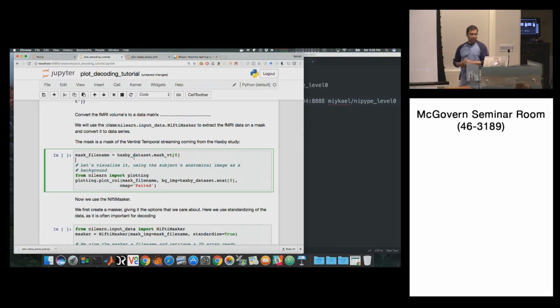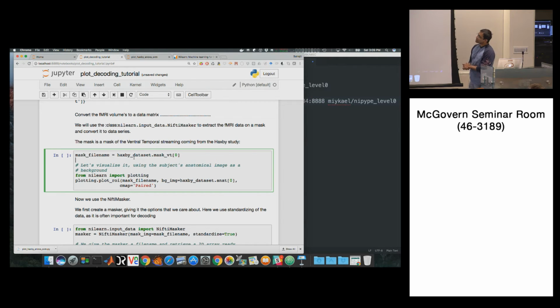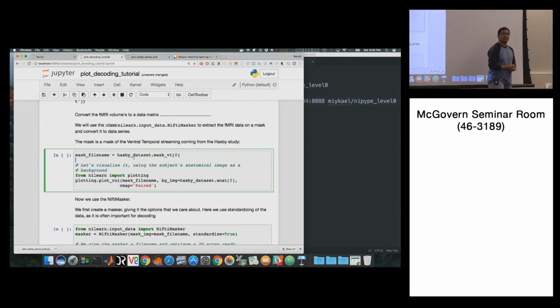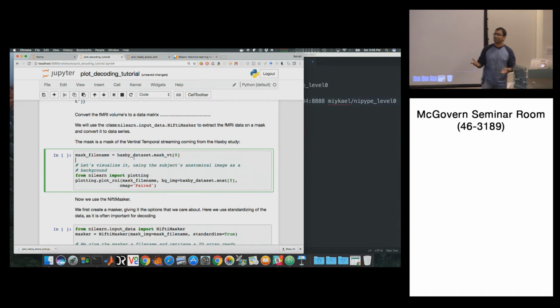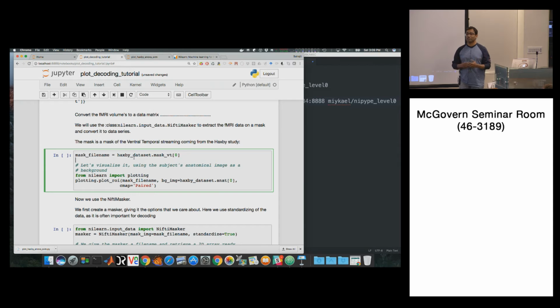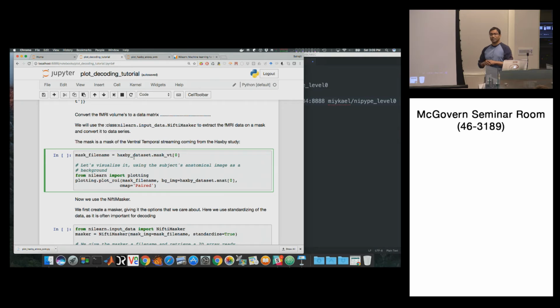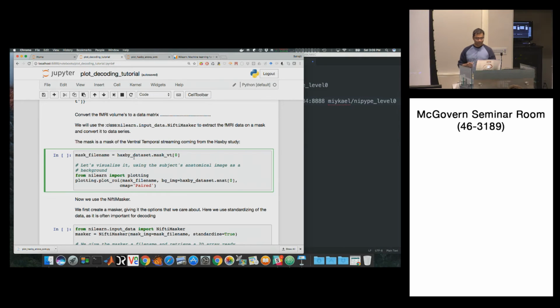Okay, so one of the first things this tutorial does is takes one of those masks, which is the ventral temporal regions, which for somebody who does face processing or something knows that that's an area of the visual stream that will get activated. So they're subselecting a set of voxels of the image.